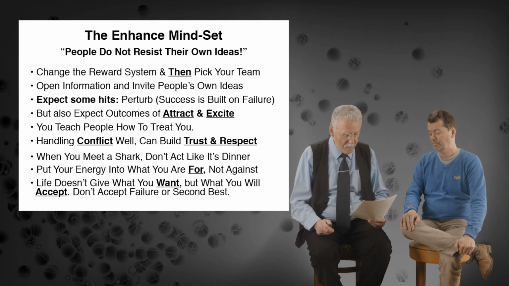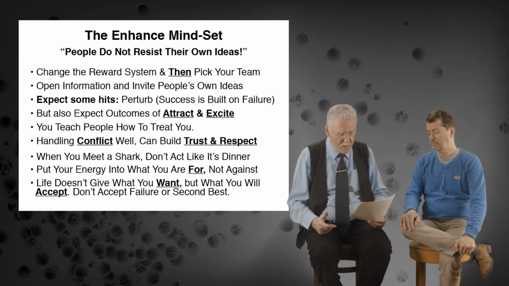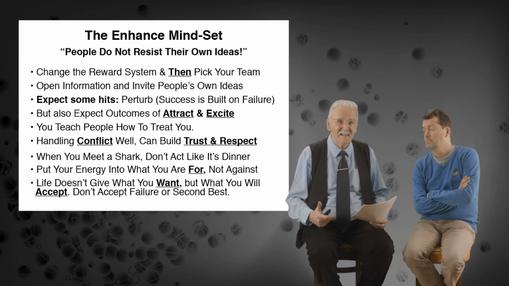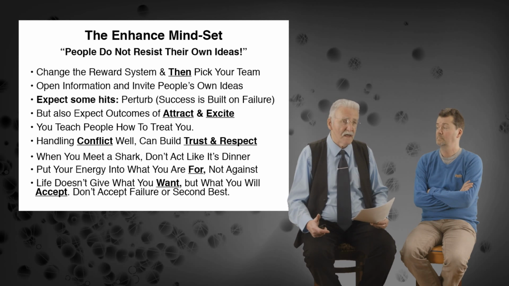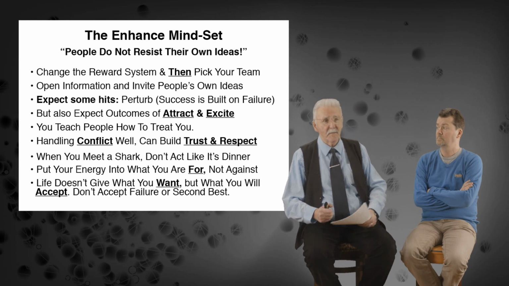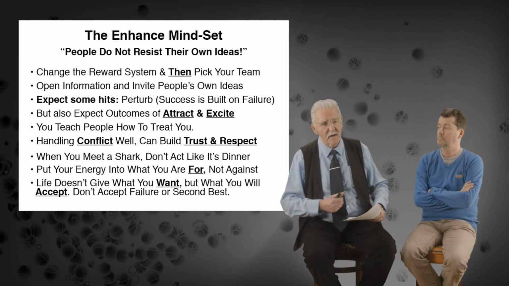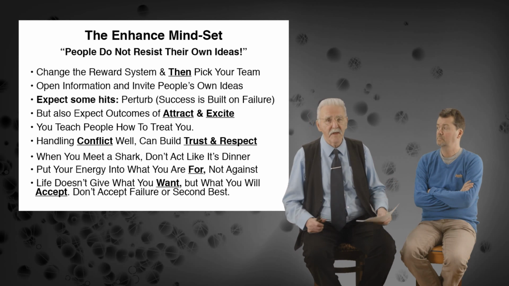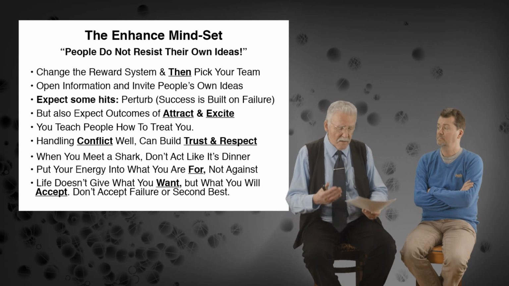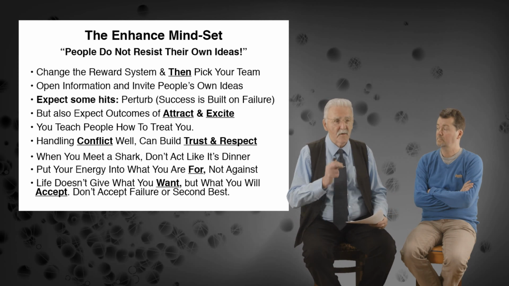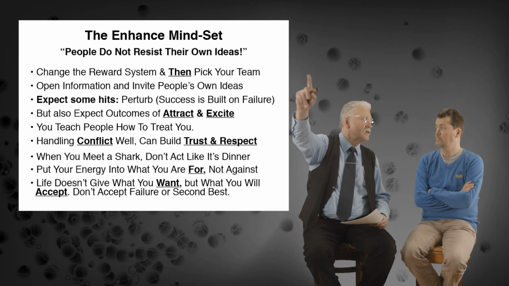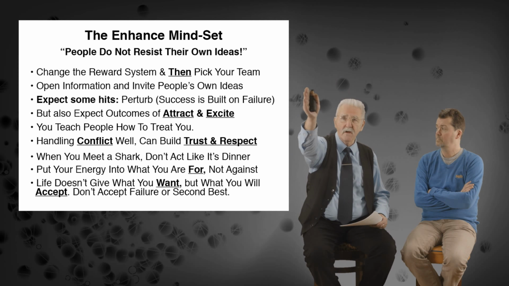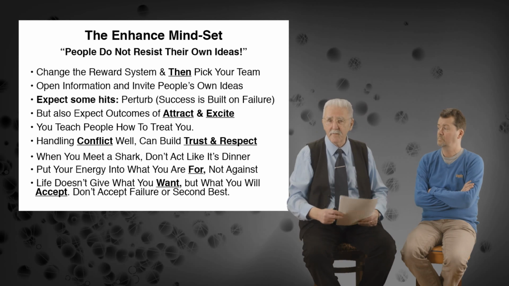So it's very important for a company to understand perturbation is an inevitable part of the process. Success itself is built on failure. And anyone who's successful knows that. Every champion knows it's about hitting the ball, getting up at 5 o'clock in the morning and hitting the ball 3,000 times before breakfast until your hands bleed. That's what makes Tiger Woods able to hit the ball 300 meters in a very good line. Success is built on failure.